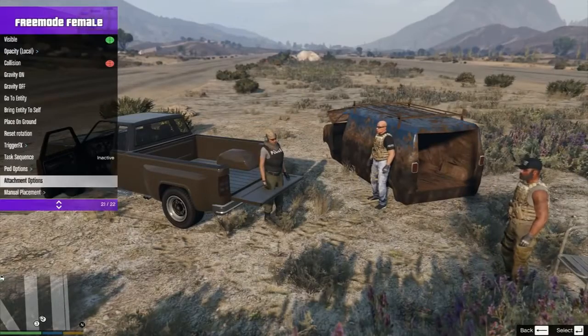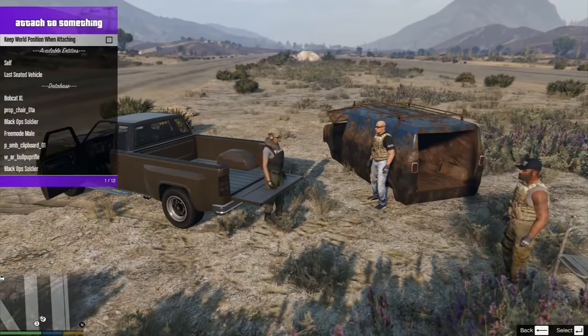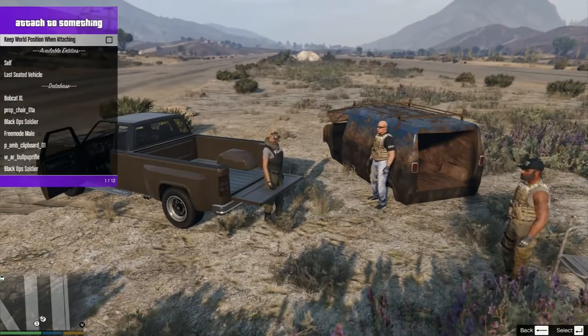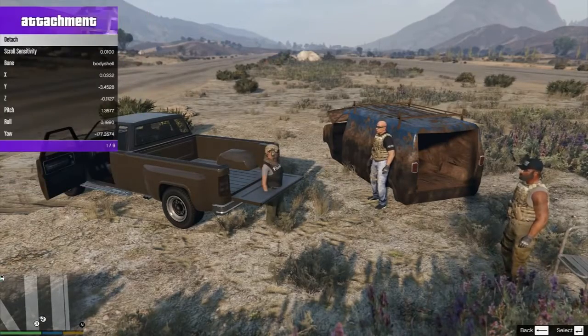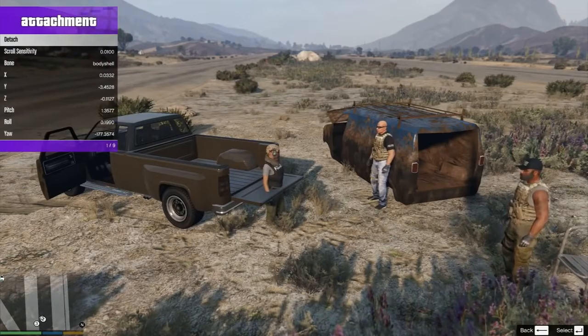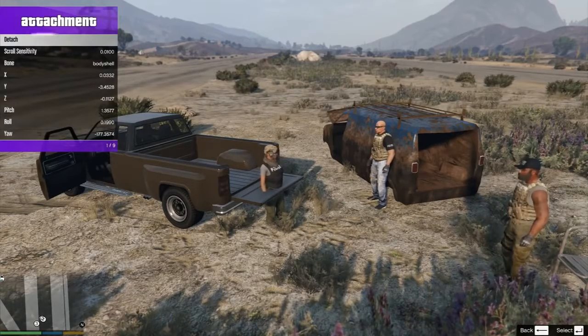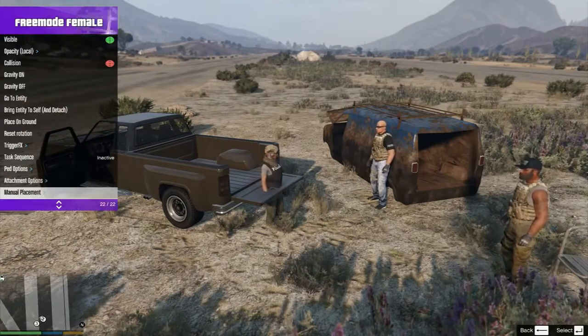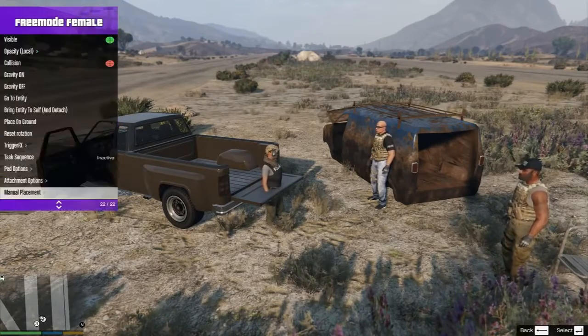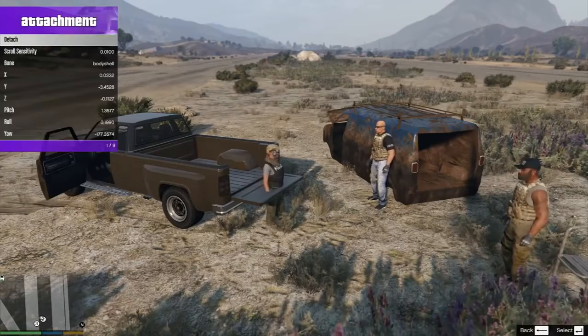So go to the actor in the database, scroll down and select the attachment option. In this case we choose to keep position when attached. This is because she already is pretty much where she needs to be for the animation to line up. If we didn't select this, she would snap to the middle of the car instead. Now we just make some slight adjustments to line up the animation.